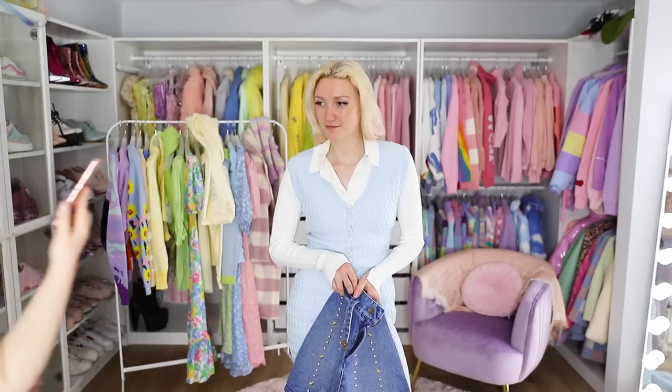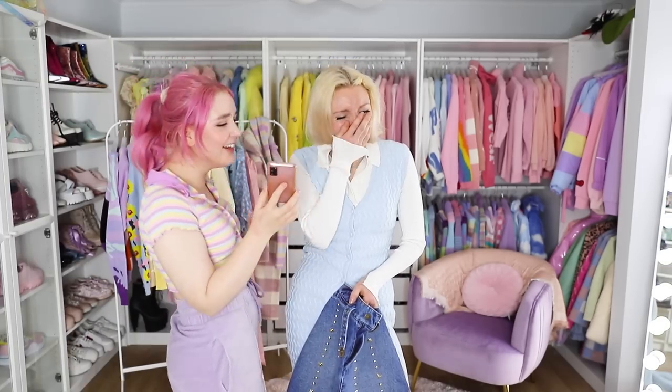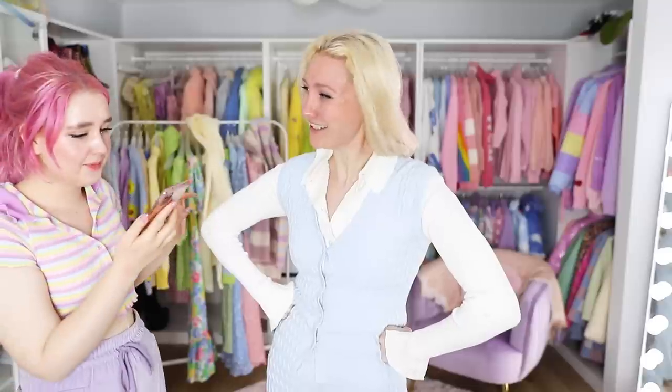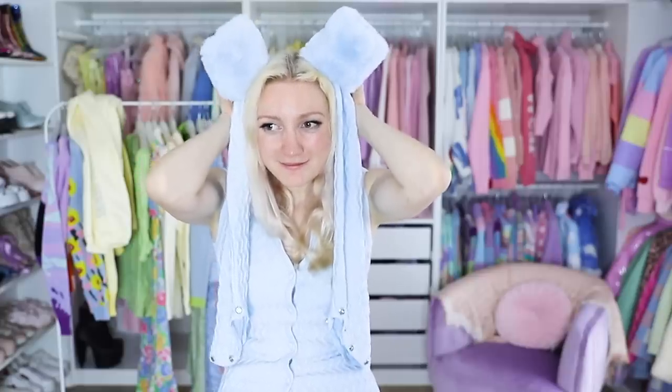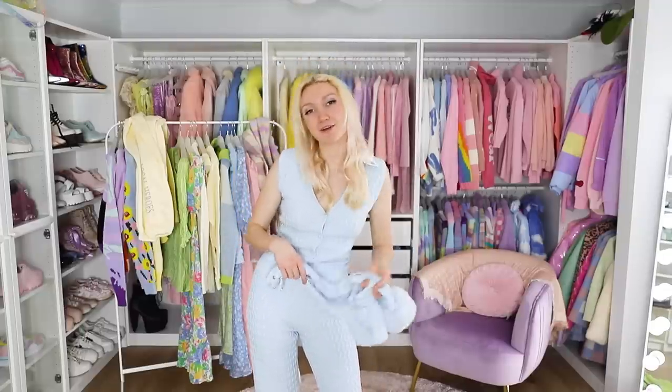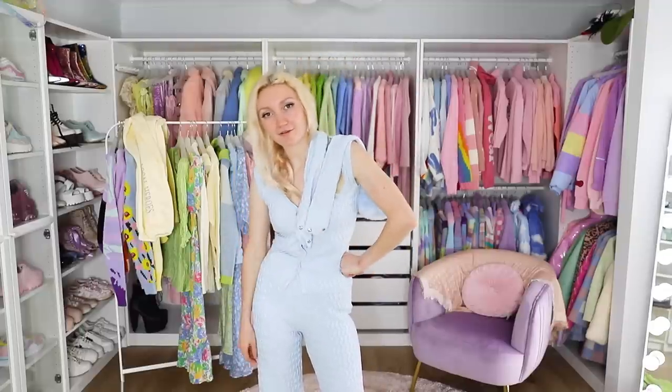I think there's something about it, it's just the energy of it. Do you know what I mean? The colours are wrong, but the energy is right. Freshly caught Cornish pixies. Who are you? Who am I? Like something I would wear to a rave? Oh, I think this is my favourite thing. One of my favourite things that I've ever shown in a video. And I'm going to get a lot of wear out of it, for sure.